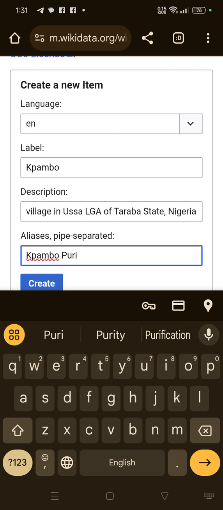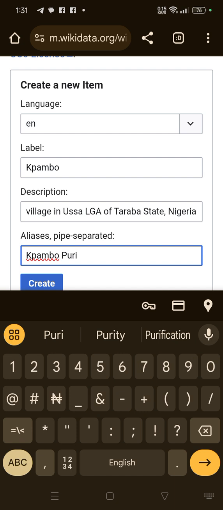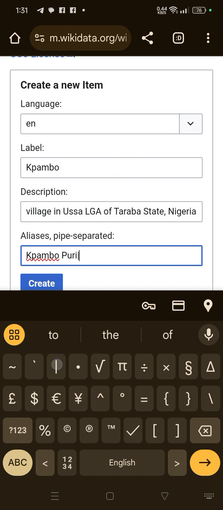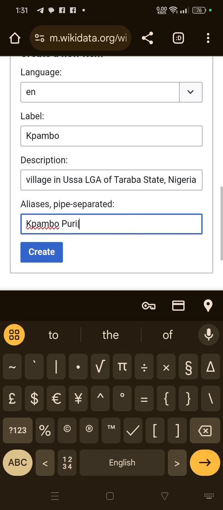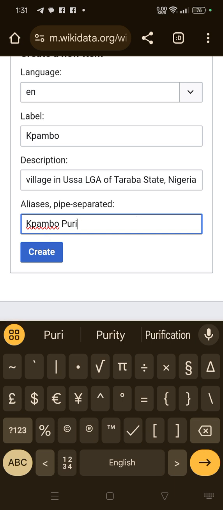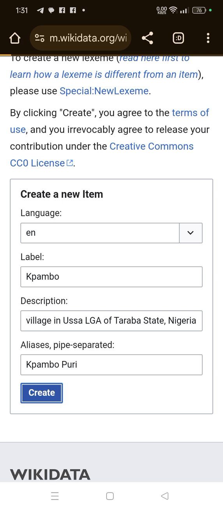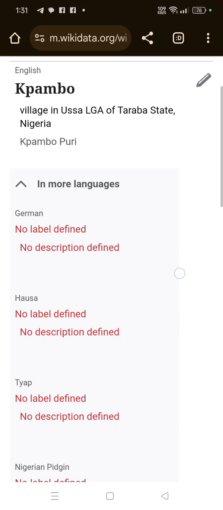There's another Pambo. So you keep on putting pipes to put the aliases. This long dash is the pipe, but there's no other one that I remember. So I just click on create, and then an item has been created.